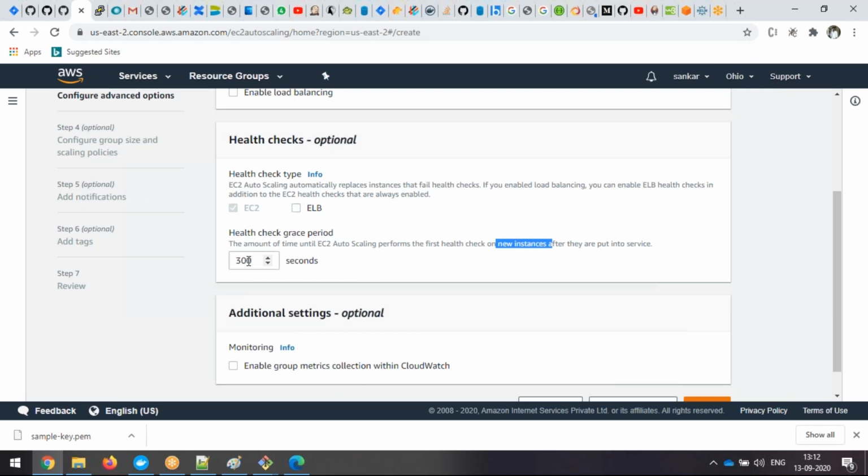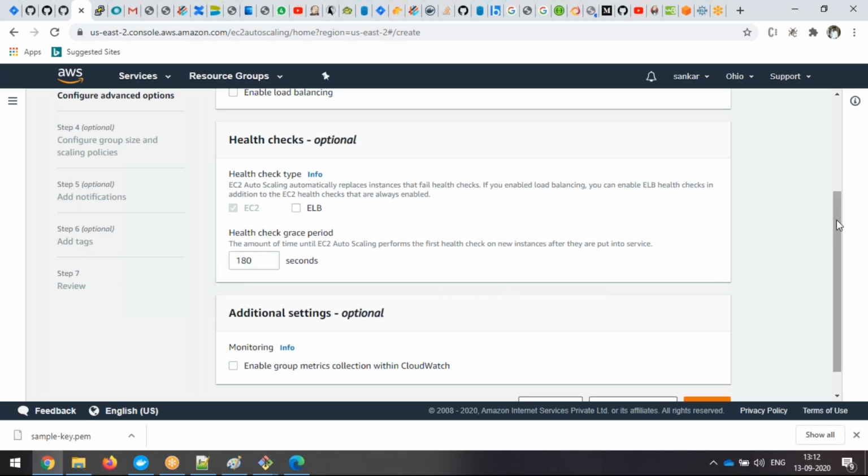So how much time is required when the new instance is going to launch? Usually, when the system launches, if any bootable scripts are there, those scripts are going to execute. The scripts may take 1 minute, 2 minutes or 3 minutes to configure everything. So you need to provide that grace period once the instance launches, so that the system can adjust everything. That's the health check grace period. 300 seconds means 5 minutes. It is going to wait that long to perform the health check on the machine. So here I'm going to change it to 180 seconds, that is 3 minutes.